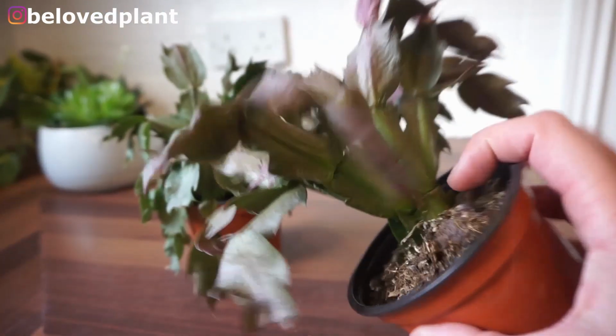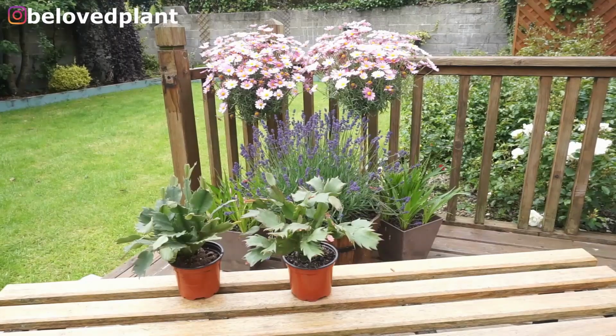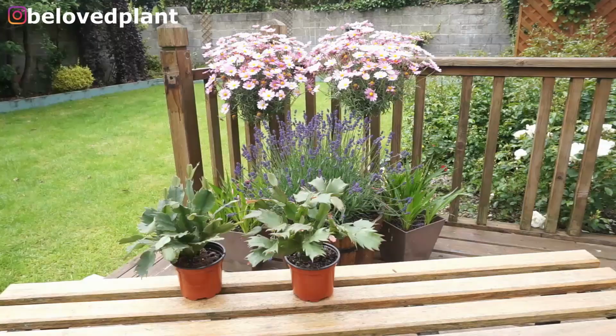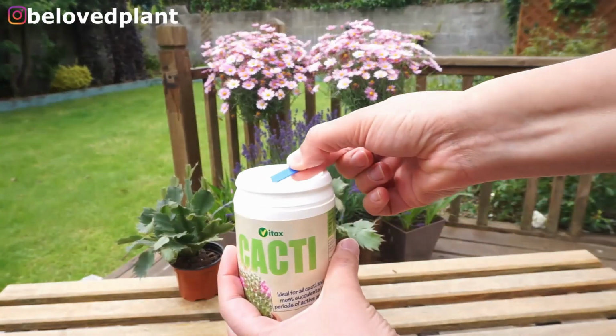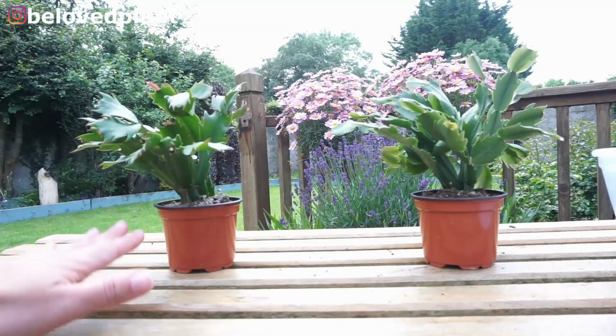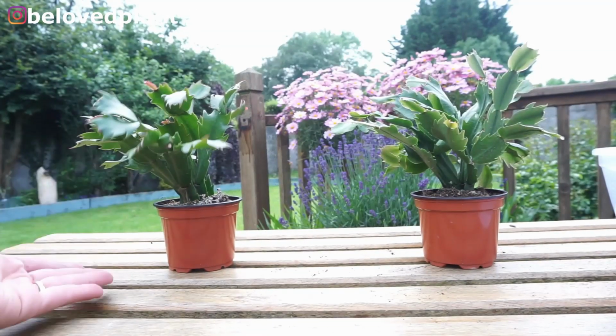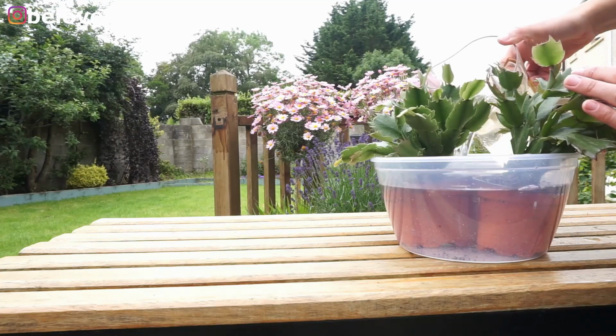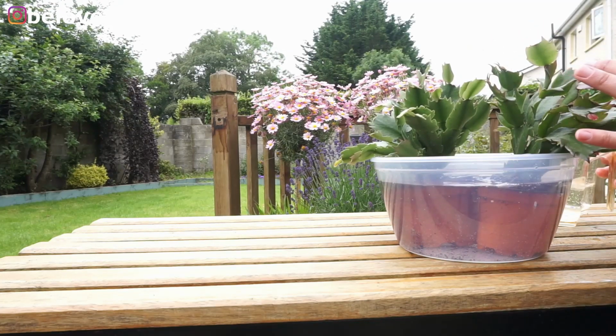So what really is gonna save your plant here? It's lacking nutrient, guys. So number one, you gotta feed it. And I use a cacti fertilizer, but you can actually use any fertilizer pretty much. I've tried them all. Number two, you need to water it. It's not going to be able to suck up all those nutrients without water. And you can't water it more than it needs, and you can't water it less than it needs.